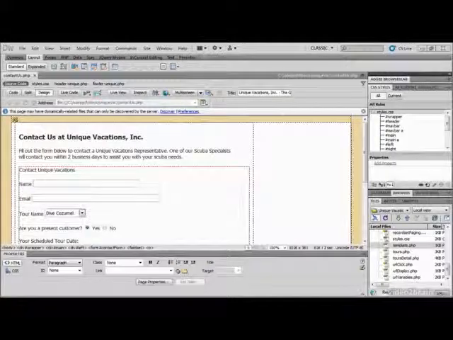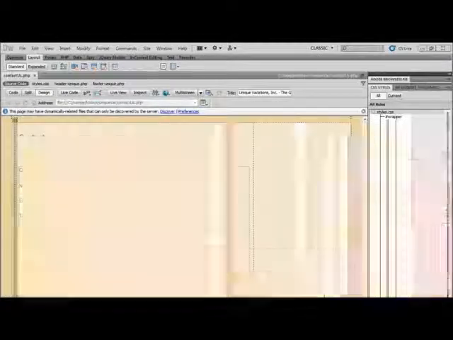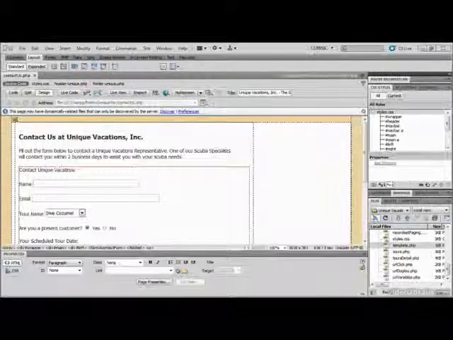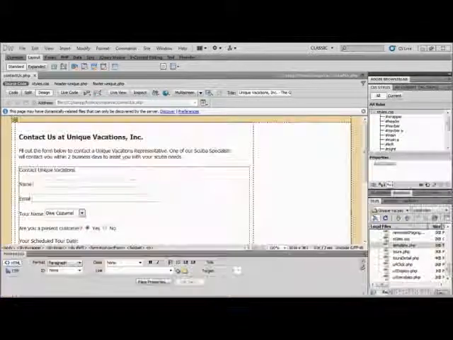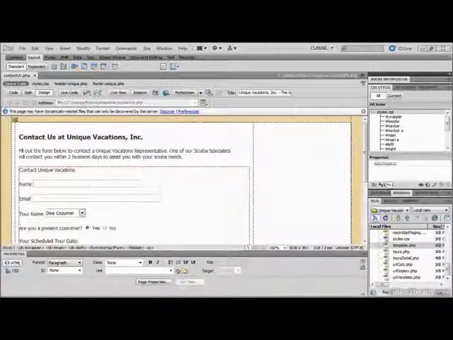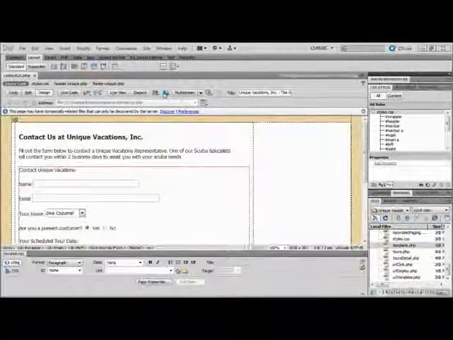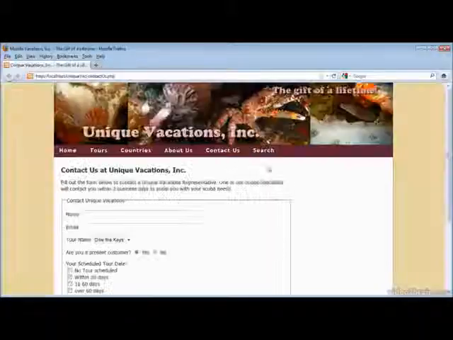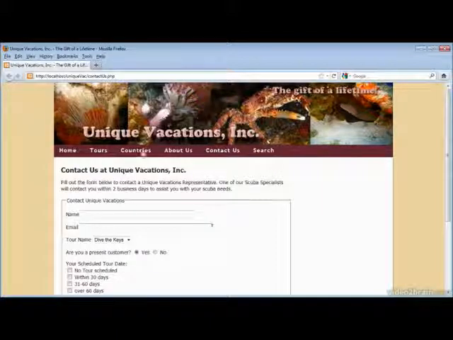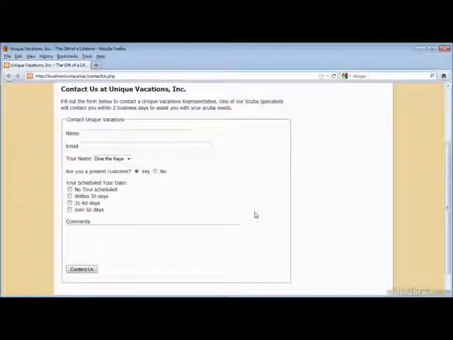We are now going to take a look at working in forms. And I wanted to give you a bit of an overview, not just of the form process itself, but also our Contact Us form at Unique Vacations and what that looks like at this point. So if we go out to the Contact Us page, which is the page I have open right now, we'll put it into the browser, and you can see this is a nice looking page. However, it has some things that we want to improve.